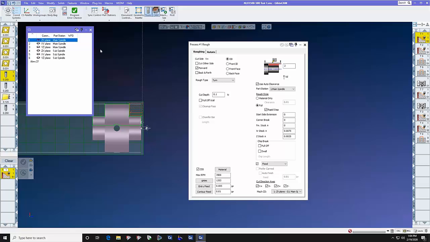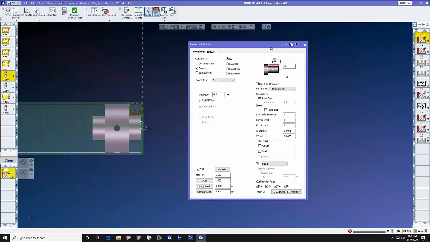Your standard lathe would have a ZX plane, an XY plane, and an XZ plane, corresponding with the 3 planes that are required to run your MTM machine, G17, G18, and G19 plane. But on this machine, which has 2 spindles, automatically when you start up the file, you will get 6 coordinate systems: ZX plane, XY plane, and YZ plane, plus the same for the subspindle. It's easy to remember about the coordinate systems in that ZX plane is for turning, XY plane is for front milling, and YZ plane is for OD milling.